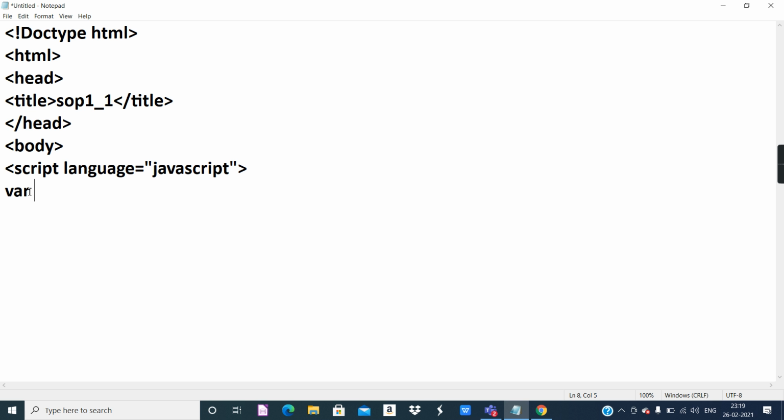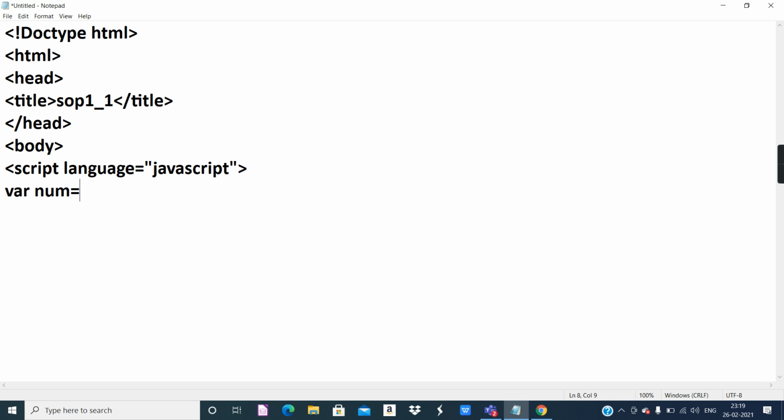So how to provide a little bit of memory? Declare a variable, use the var keyword and provide a variable name. I am giving the variable name num. Inside this variable, the user will store a value.